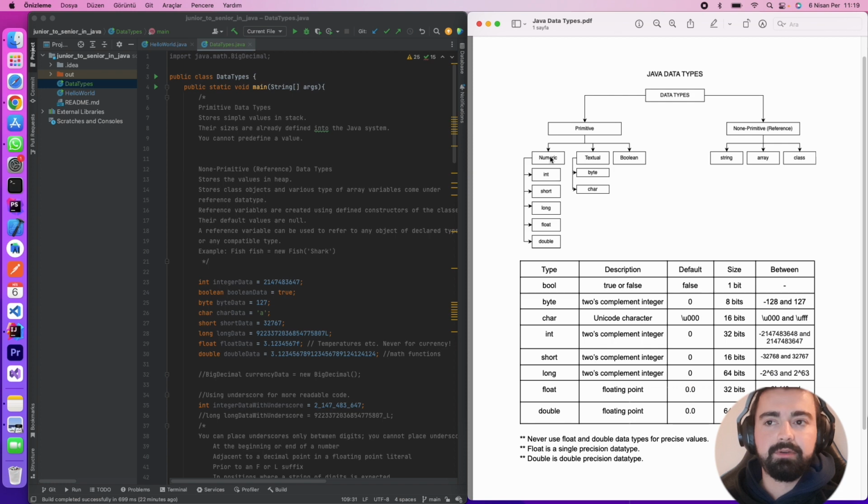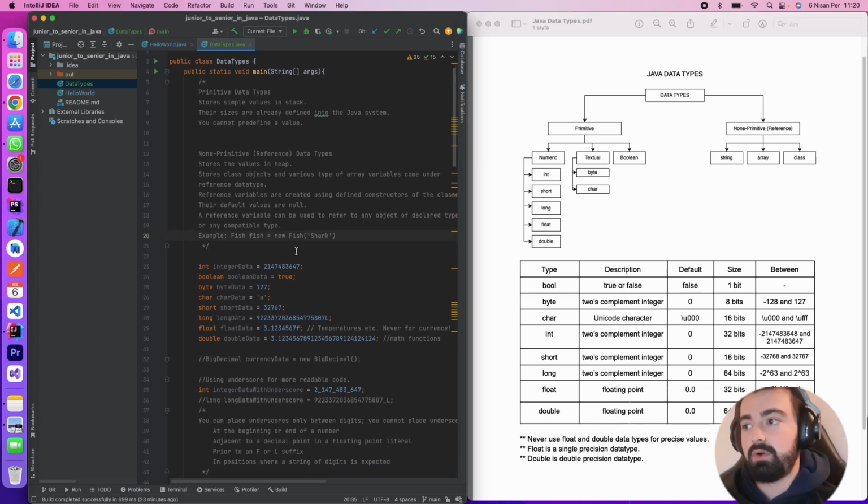The other category is numeric primitive types. It means int, short, long, float, and double. They all store numeric data. Integer sizes are always 32 bits, and the short data type is half of the integer data type, it means 16 bits, and the long is double the integer type, and it is 64 bits. Float always stores floating points, and so does double. But there are some rules.